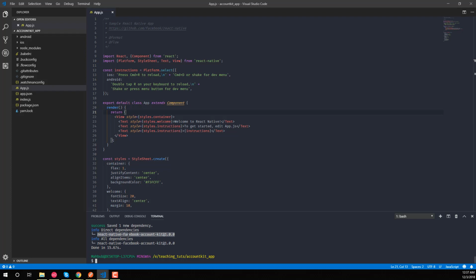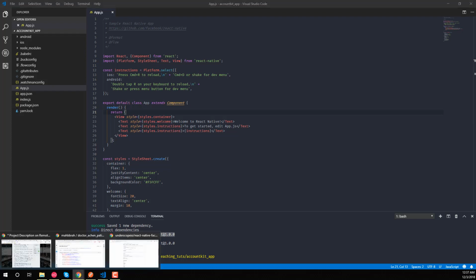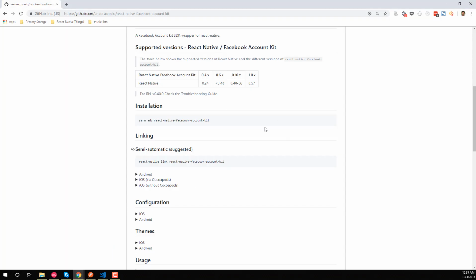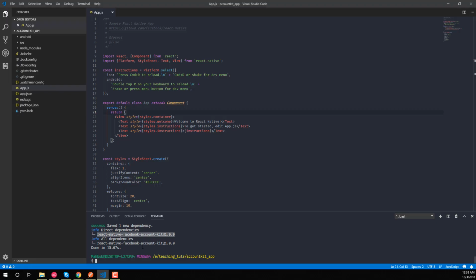So we install Accountkit. Now that we've installed it, we need to do a linking process. For Java code to execute on the native side, you need to link it with the Java native libraries.